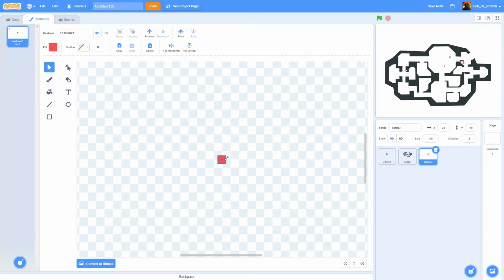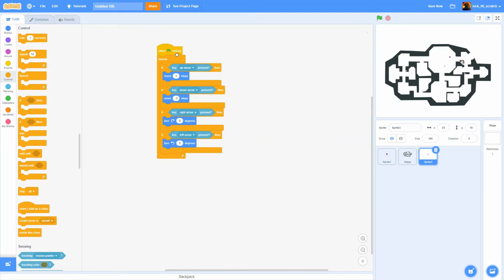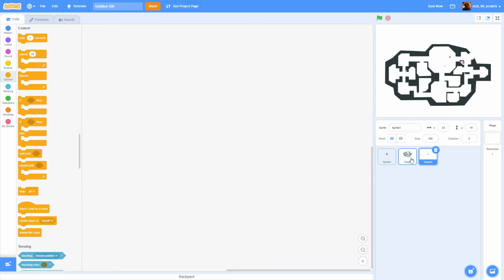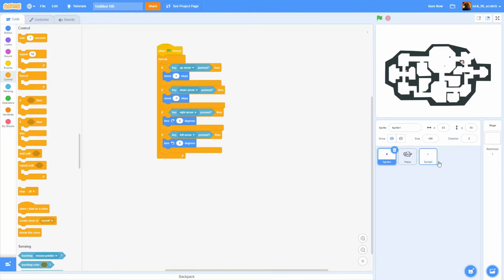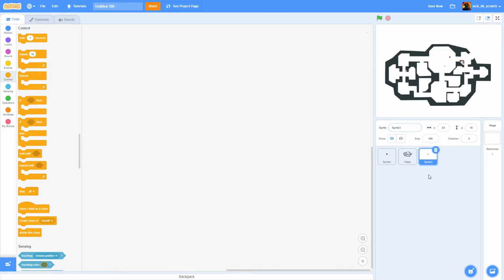And I'll make that a smaller one. Also, we can delete the scripts here. And what do we want this one to do? This is a distance finder. So what do I really want this to do?